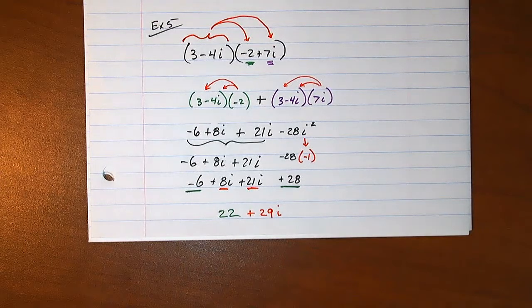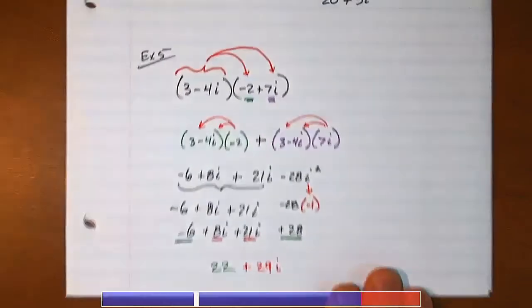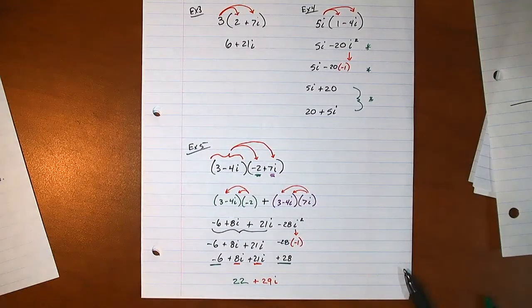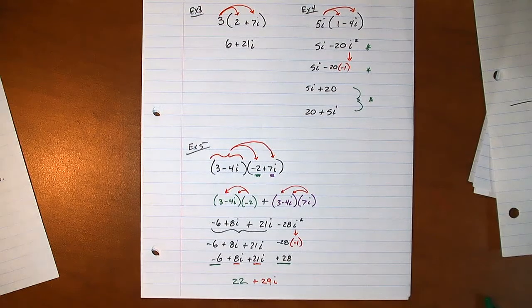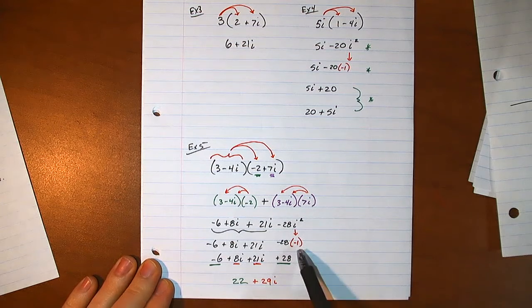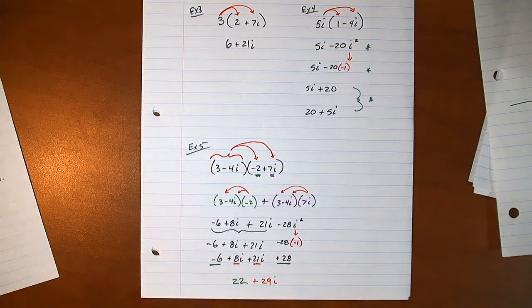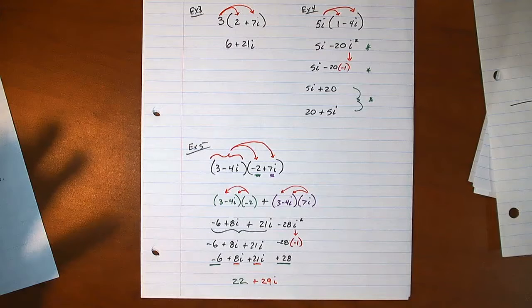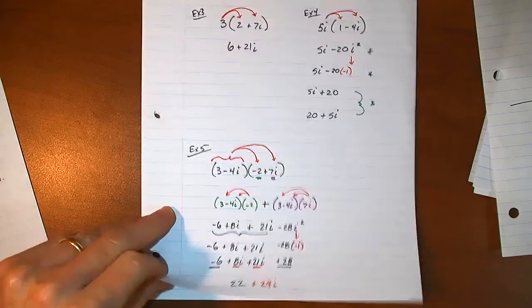So this is the process of multiplication. A little bit more involved because there's different scenarios that can happen. But notice that in all 3 scenarios, our governing principles are the exact same principles that we used when we learned about polynomials. The principle in this case of distribution. The only thing that changes is anytime I run into a situation with exponents, I'm going to change those into a -1. Or i squareds turn into a -1. If it wasn't squared, if it was something else, obviously, then it would turn into something else, as we learned from our last video.